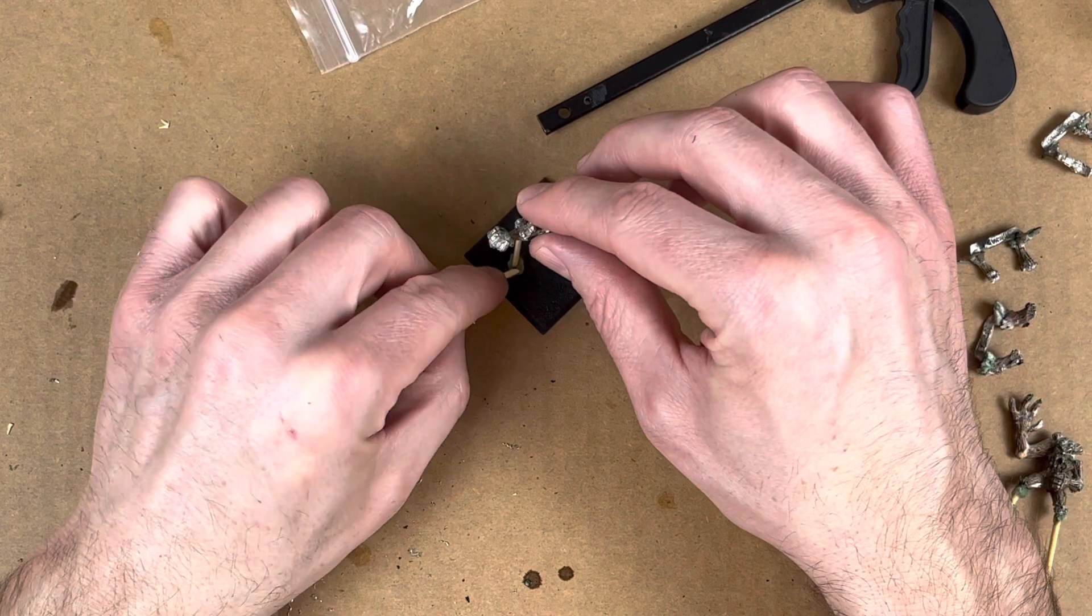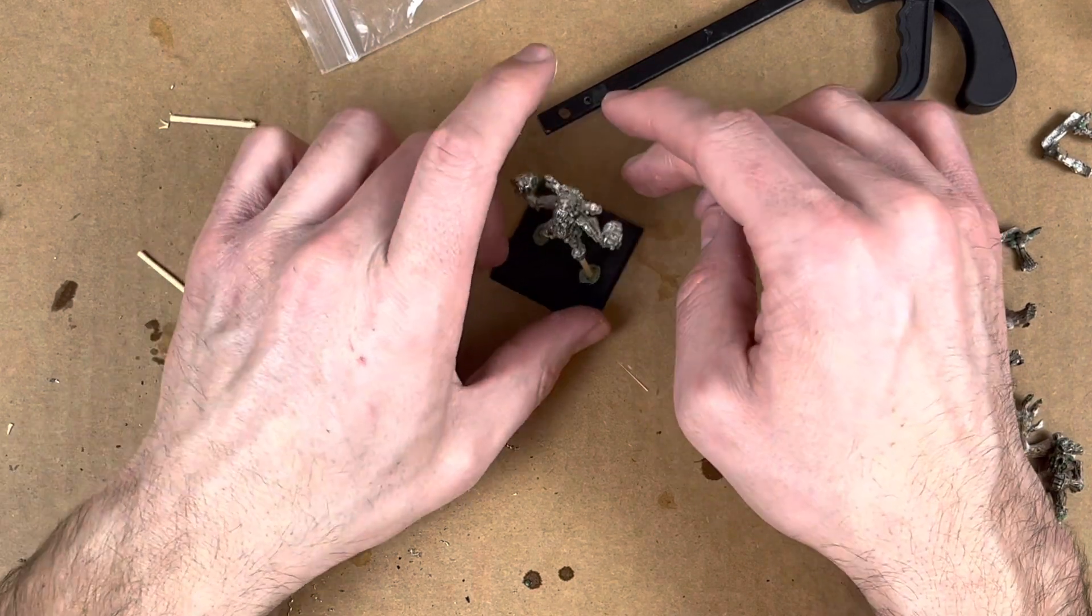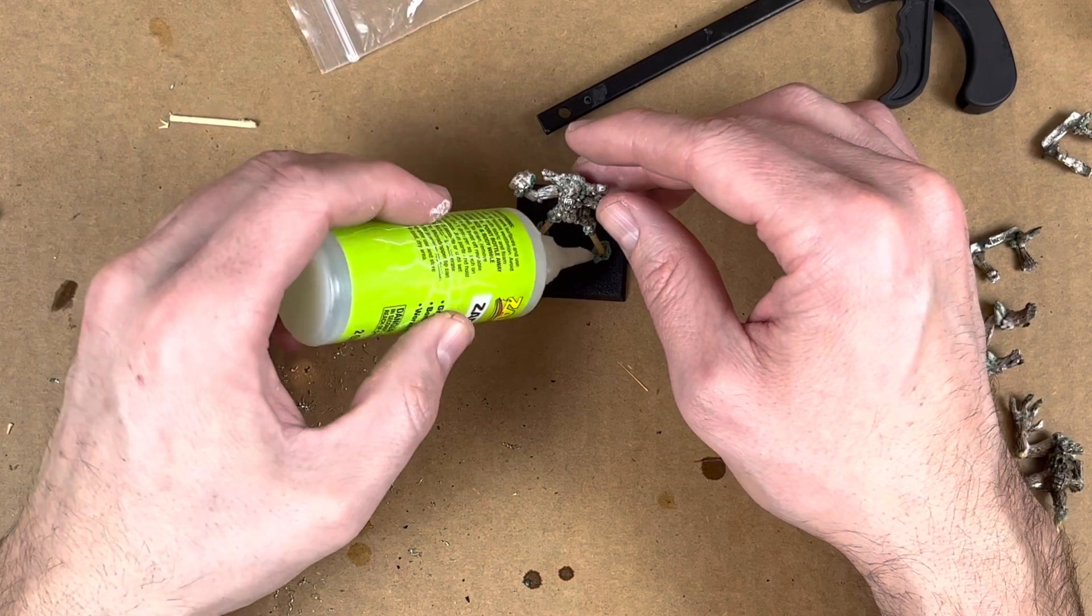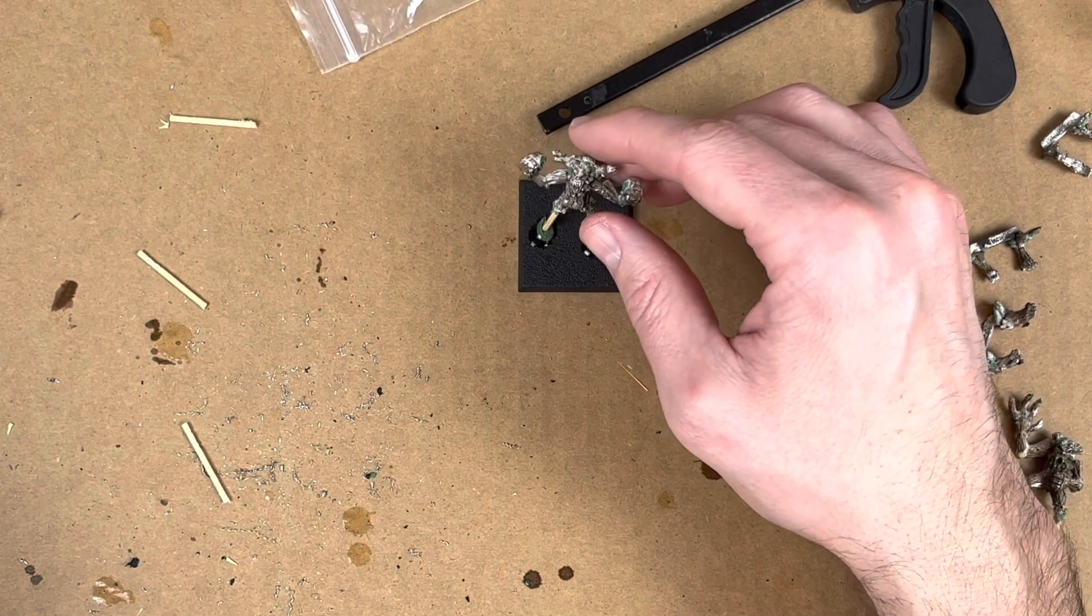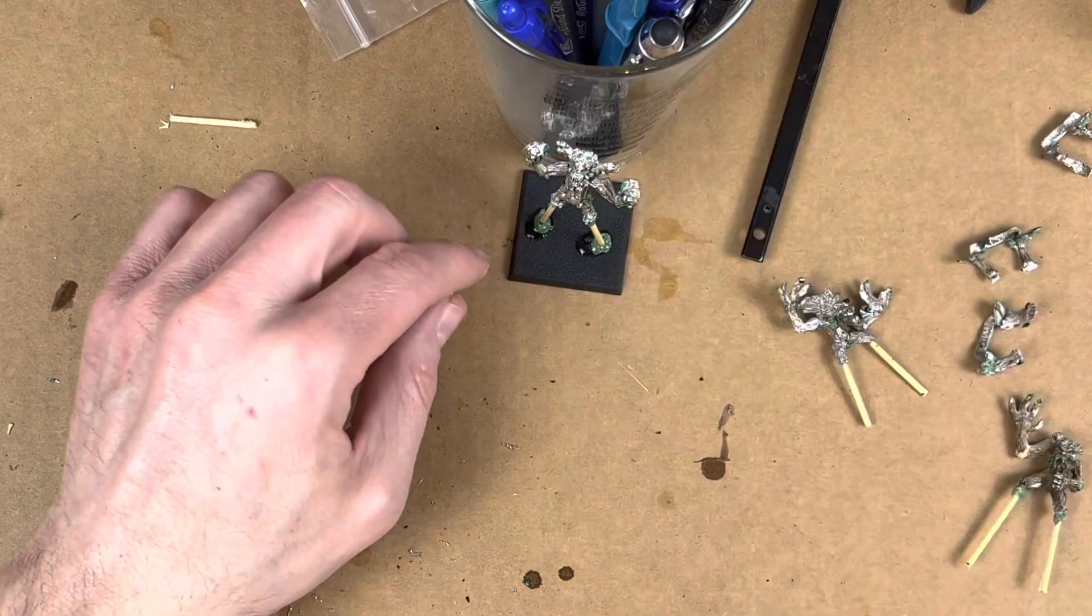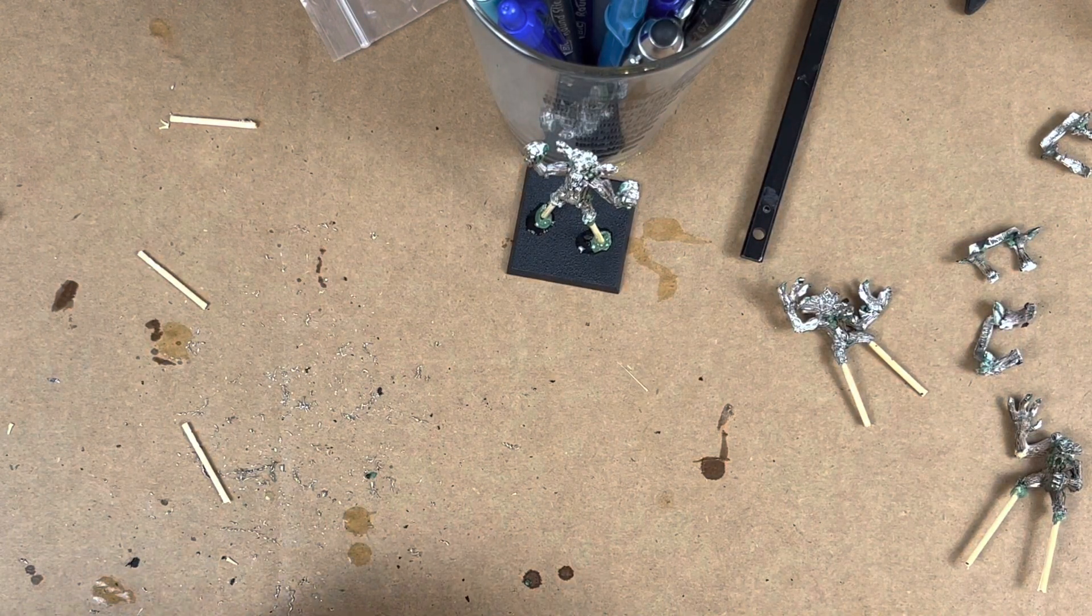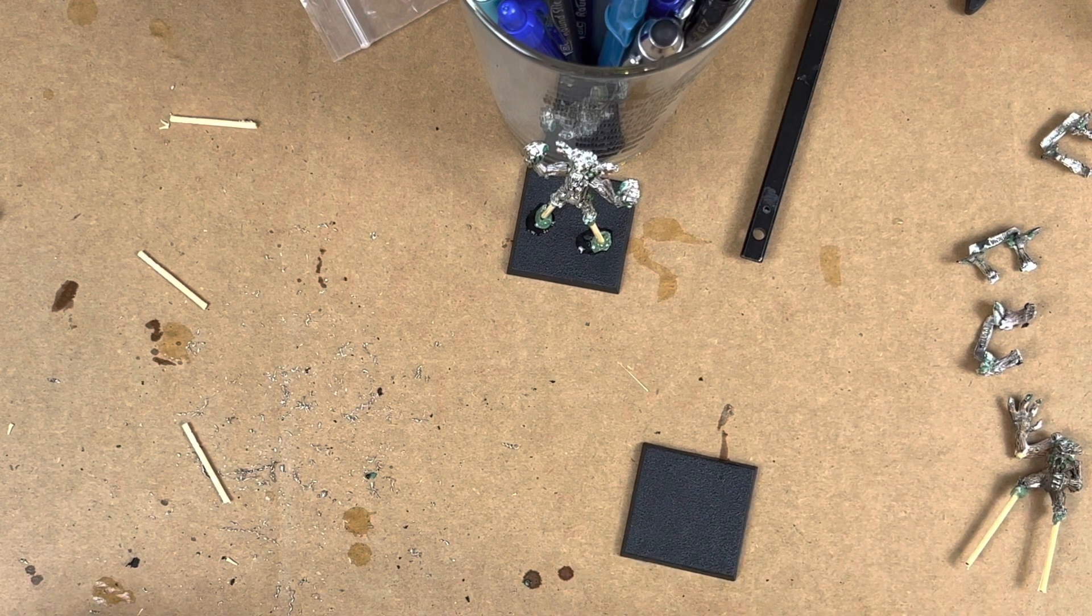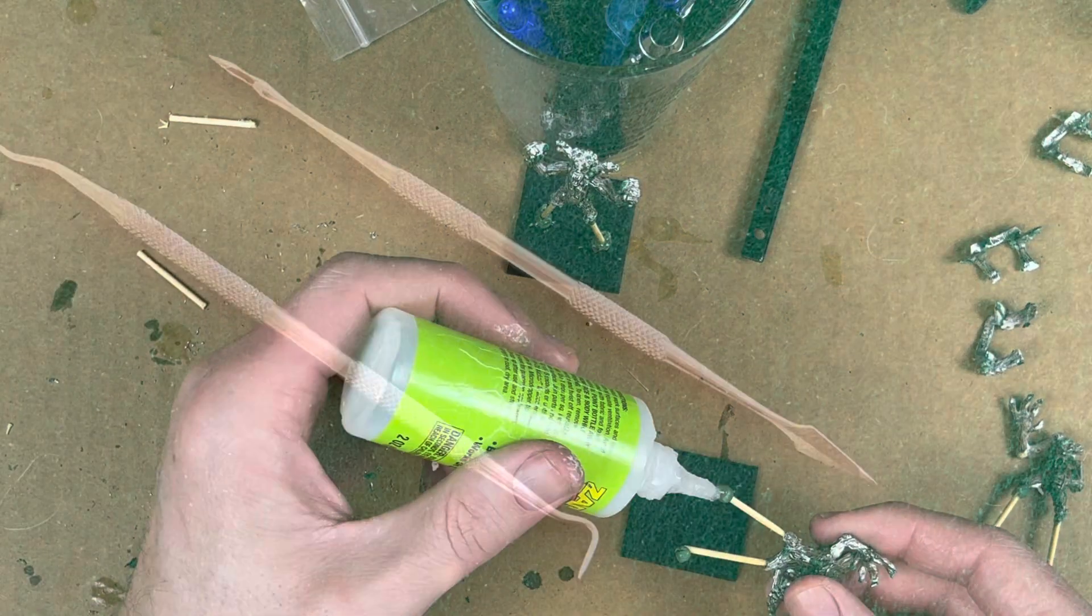This really is a temporary attachment just so that it's on the base so that you can put your sculpting material around the toothpick, and then once that sculpting material hardens and dries then that really is adhering the piece very strongly to the base. So I do suggest using a little bit of green stuff and then once you have it set up just leave it in a spot where it can dry. You want this to be completely dry before you go on to the next step. I think it's good to do these guys in batches because you do want each step to be completely cured before you're moving on.